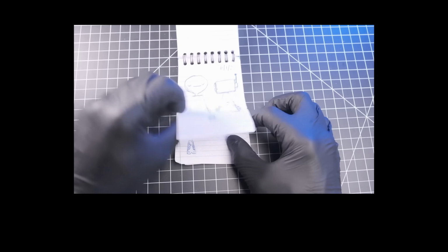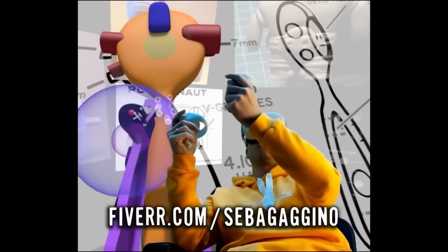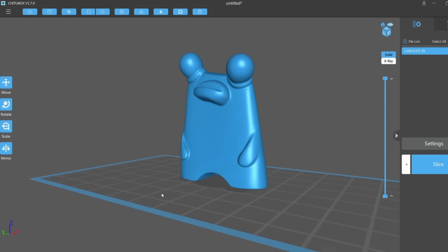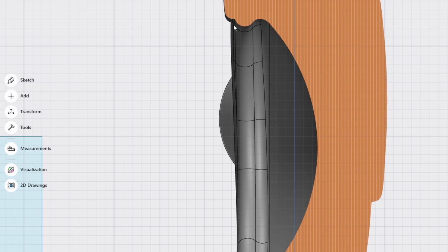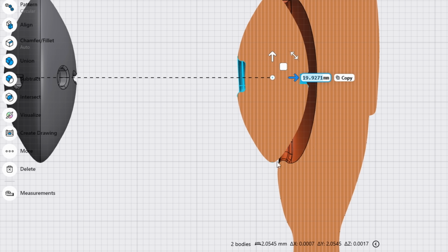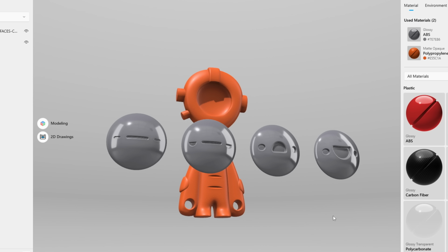Previously, we covered the development of a character called the Pocket Knife. I drew up a plan and hired a gentleman named Sebastian on Fiverr to convert my 2D plan into a 3D CAD file. Then I reached out to my friend Justin, who a couple years ago made this for me, of a character called Agua. But there was a problem. The pocket knife was intentionally designed with an undercut. Usually this means a fourth axis or a special milling bit or some other workaround is required. This undercut creates a socket for the heads to pop into. My man Justin finalized the CAD file and we handed it off to another shop with advanced milling capabilities.